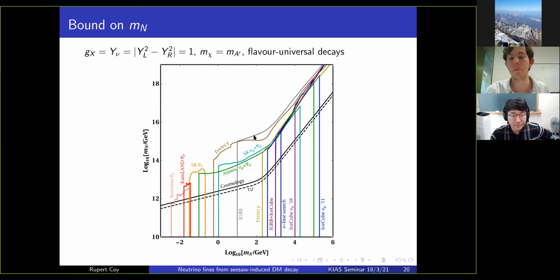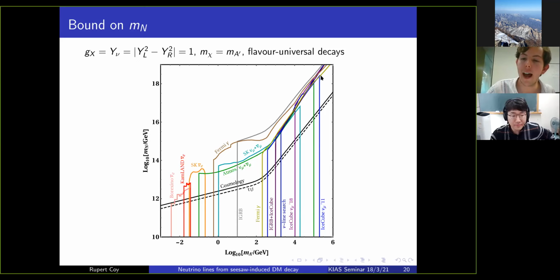These are bounds not on dark matter decaying to neutrinos, but in fact dark matter decaying to charged leptons, by looking at gamma ray fluxes. And the point is that since we know indeed that the width of dark matter into neutrinos and the width of dark matter into charged leptons is the same, then we can get bounds from that process as well.